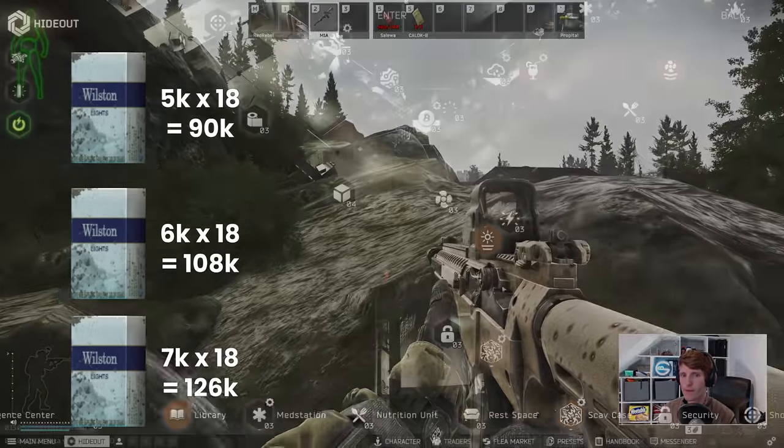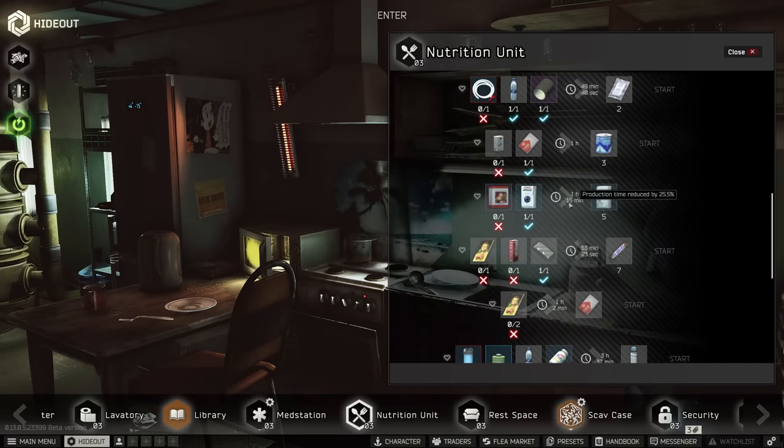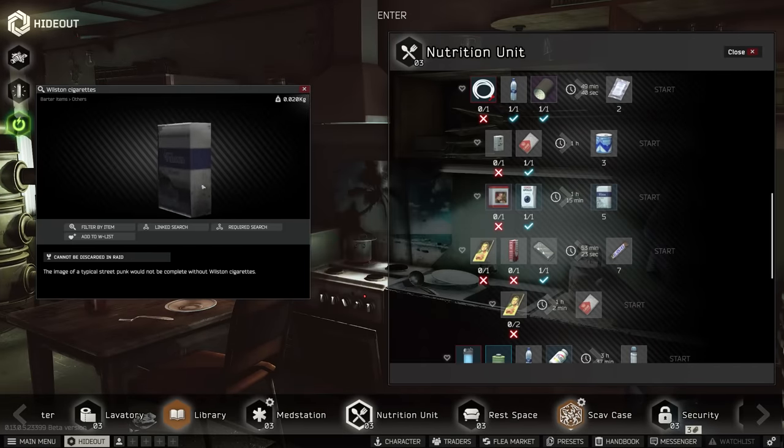It's also possible to make them yourself in the nutrition unit, which is nice because there's not much else great to do in there, so you don't really lose much opportunity, and it can be another way to get them for around 5,000 rubles each.